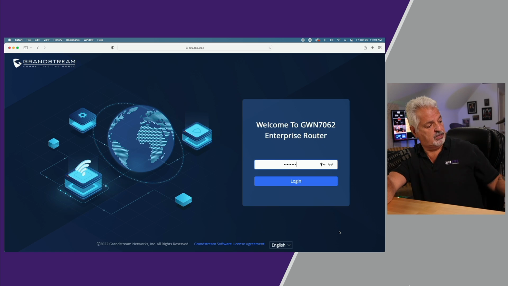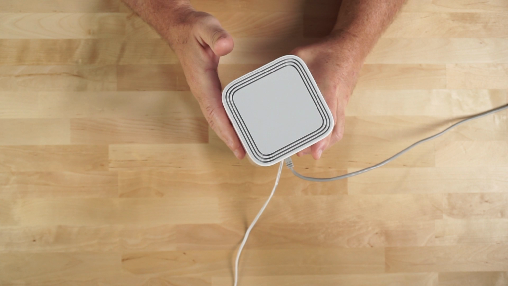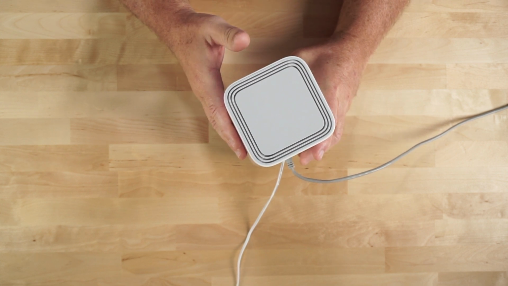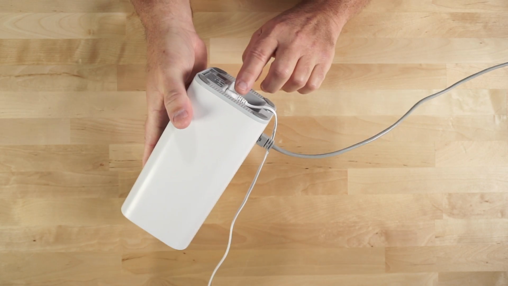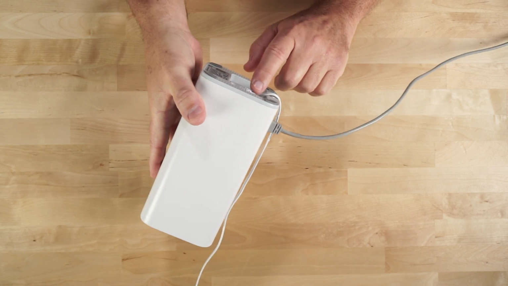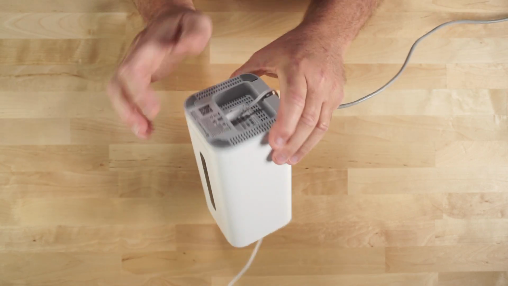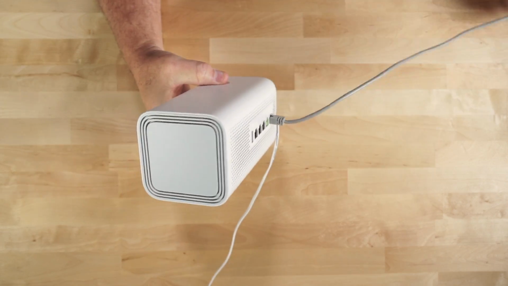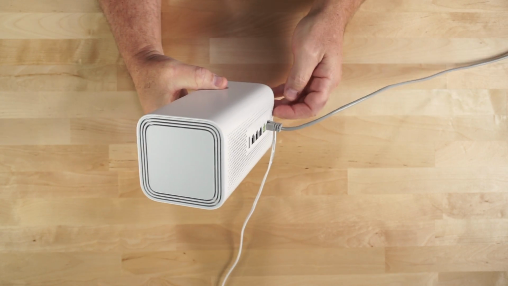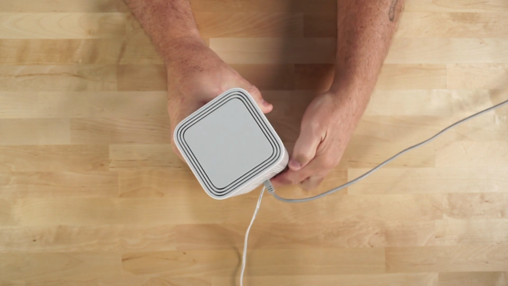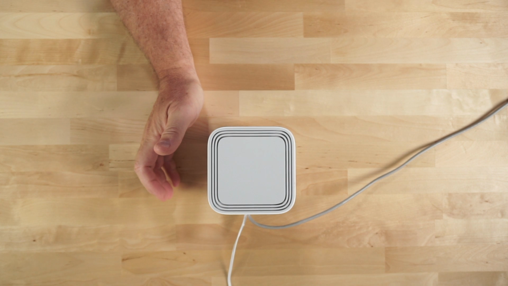Now, let me just switch views for you. I want to show you how I'm connected to this router. I'm connected to the router's default Wi-Fi right now, so that's how I'm going to access the user interface. I do have the power plugged into the bottom. The Wi-Fi password is on the bottom tag here. I showed that in the actual live stream. And then I do have a network cable plugged into the actual WAN port so I can gain internet access and get the firmware updated. So now that we have that out of the way, let's go ahead and get signed in.